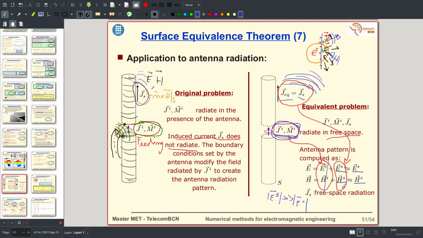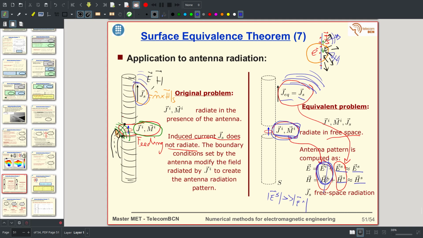Because using a computer, it's easy to compute it and add it. If you have to do the computations analytically, it is much simpler to neglect the terms that are very small. But if you use a computer, you just compute the radiation of impressed currents always, and if it is significant, it will modify the overall result. If it is negligible, it will not modify the overall result. But anyway, using a computer code, you always take into account the radiation of the impressed currents.